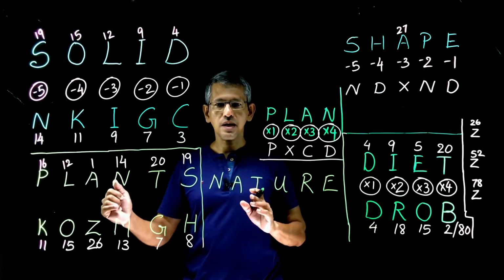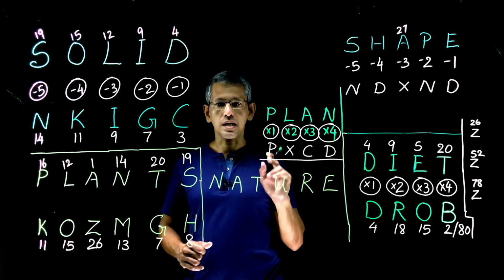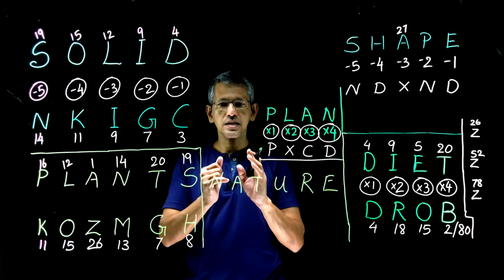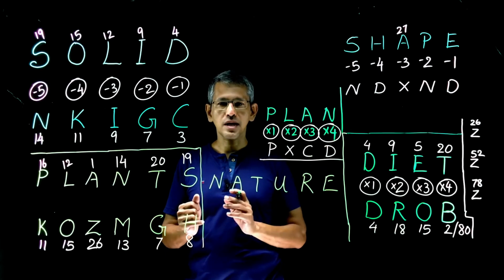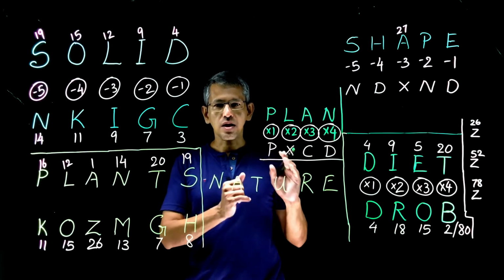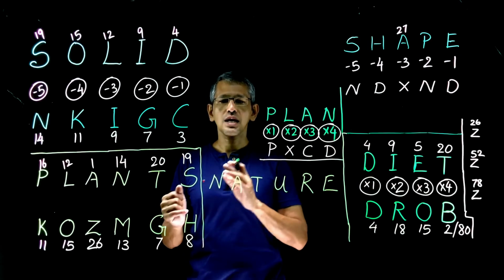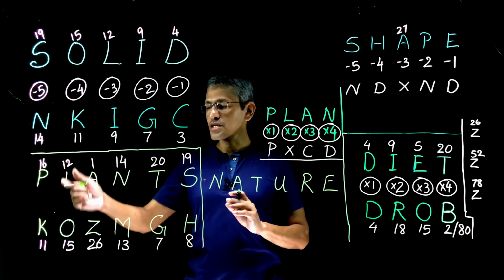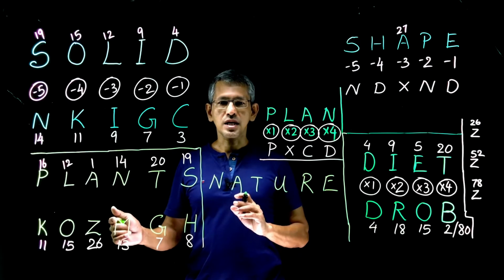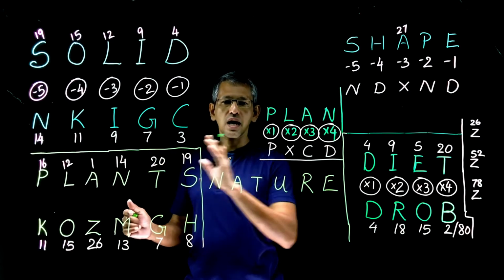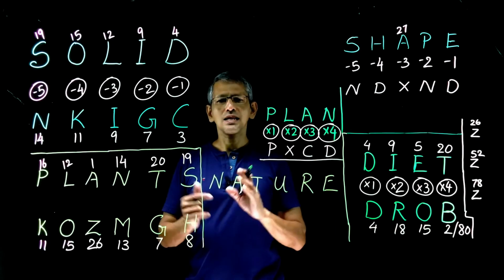A first from the left hand, Z first from the right hand. And if it is B, B is the second letter from the left hand, then the second letter from the right hand would be Y. So B and Y are complementary letters. Then C. C is the third letter from the left hand, and the third letter from the right hand would be X. So C and X are complementary letters. So in this case, is it really complementary letters? What is the best way to identify the complementary letters? It is not possible to remember all the pairs, A and Z, B and Y, C and X, D and W. Well, it's not practical.